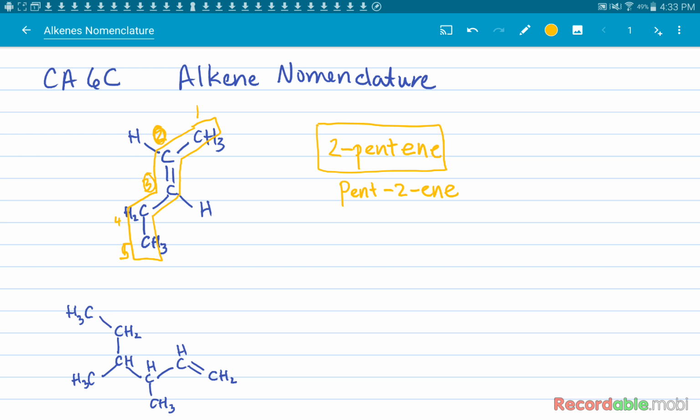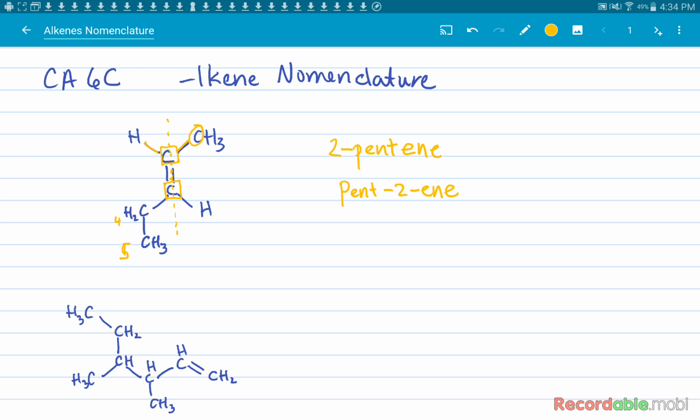Now, we're not quite done, actually, because we need to say whether it is a cis-2-pentene or a trans-2-pentene. So let's back up and let's look at our naming with cis or trans or with E and Z. Let's do E and Z. So remember, you find the carbons that are doubly bonded and you put boxes around them, and then you make this dotted line that follows the direction of the double bond. And you look at your first boxed carbon. It should have 2 single bonds to 2 atoms. There's an H and a C. The C wins, so circle it.